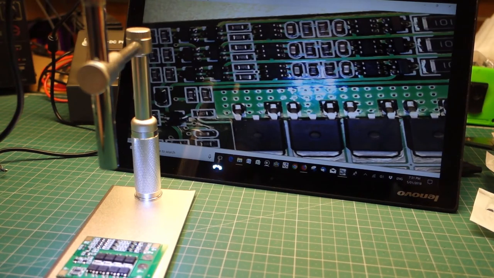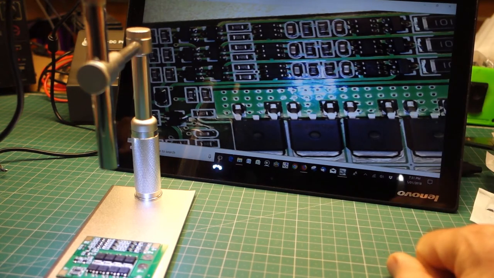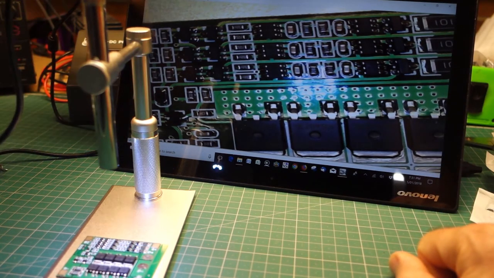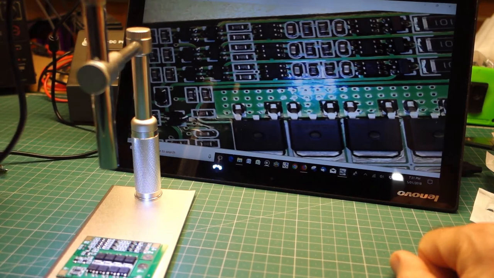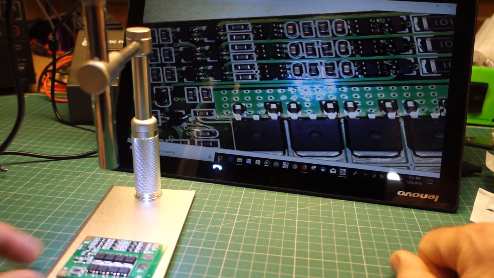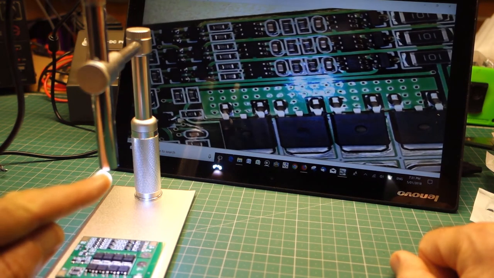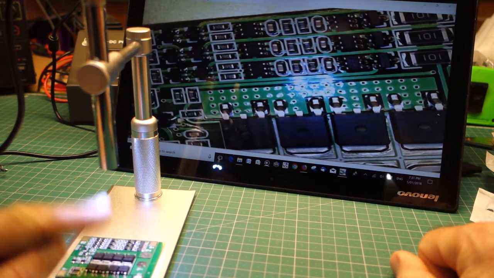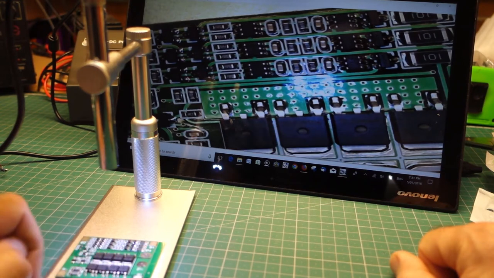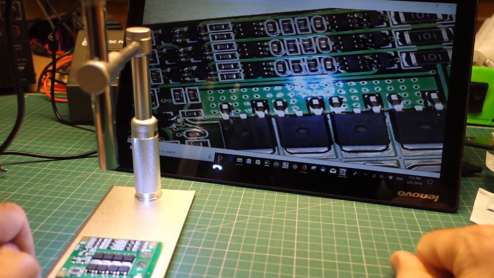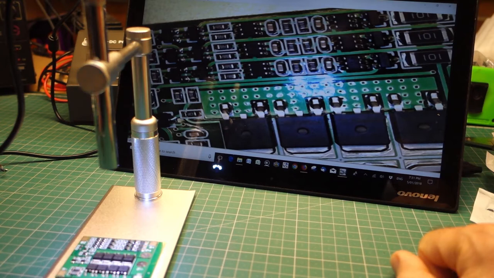So I thought I'd get the camera set up in a different orientation. I've got it pointing now towards my laptop screen. I've got the USB microscope connected up to a USB port. It's a USB 2, I think. And we've got it on quite a wide angle. The distance between the USB lens and this PCB here would be in the order of a couple of inches, 50 millimeters or so.